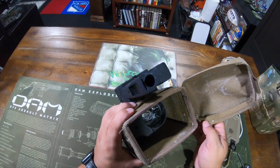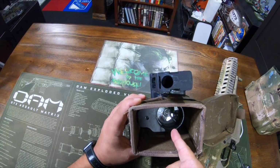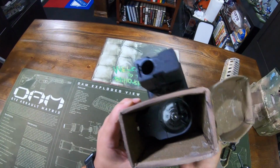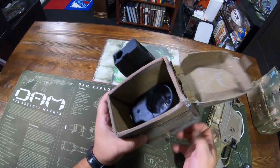Now I used this for two days. You might be able to see I got a break in there, but that wasn't the cause of the jam. That actually happened in the later part of the second day.